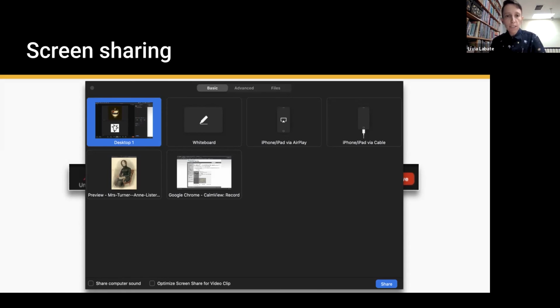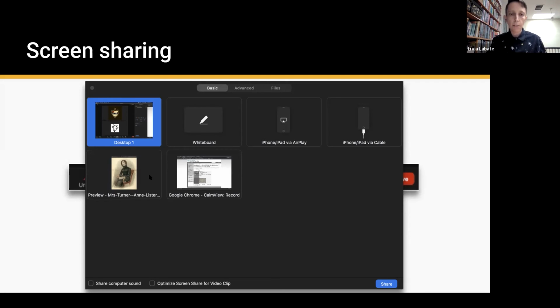If you want to be a little more discerning, you're trying to share a specific thing like an image or a file, or you want to show someone a website as you click through it, then this screen is smart enough to just give you the options for the things that you have open. So in the case here, I'm just looking at the bottom here. I have an image of N-Lister by Ms. Turner that I have open on an application, and I have my browser looking at some of the archive records here.